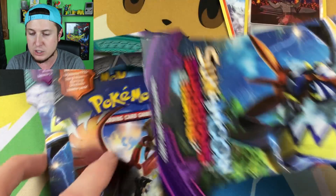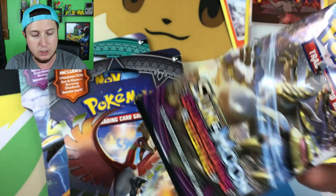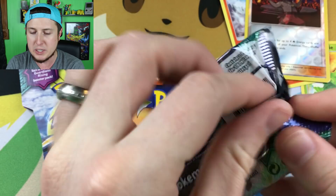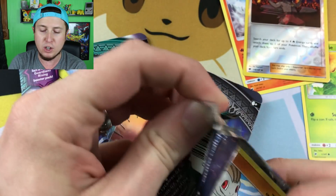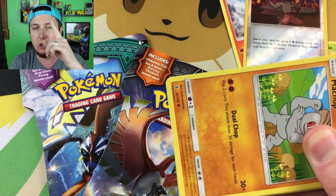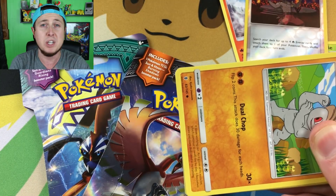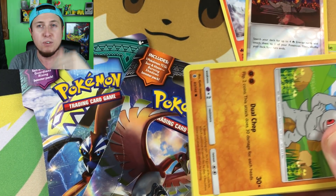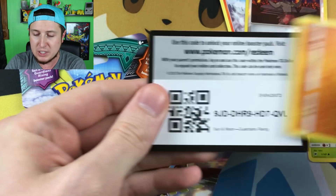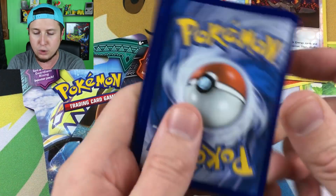Let's get you guys another code card. We always give away the code cards, even when they're for big collection boxes. We just opened up the Ultra Beast Collection box — I'll link you up there in the cards. We opened up one of those and I even gave away the code card for those promos inside that box as well. Guys, I never keep the codes. They're always for you because you guys are awesome. There's another code card for you.